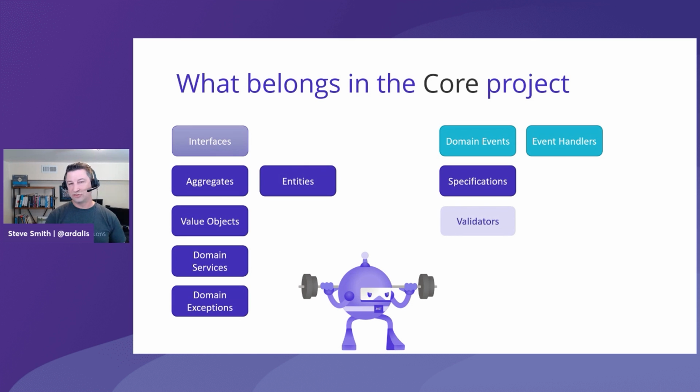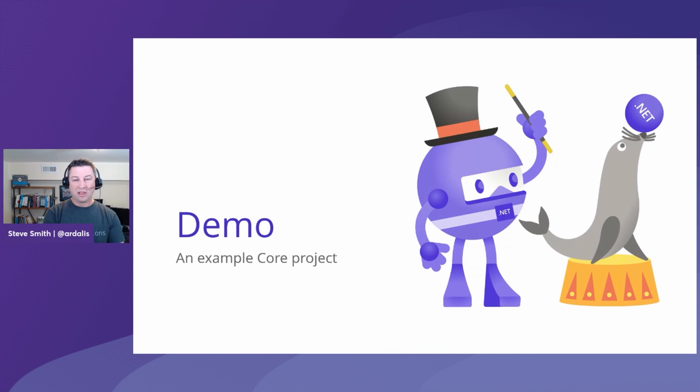Any kind of validators you need for your domain, using something like Fluent Validation, would live here. Enums or smart enums, which are classes that sort of act like enums, would also live in core, along with any custom guard clauses you might have. Guard clauses are simple validators you do to make sure your system is in a consistent state. And you could create your own custom ones that you reuse that apply to your domain model. I have another NuGet package called Ardalis.GuardClauses that you could use as a starting point for that if you want. All right, so with all that, let's look at an actual core project.